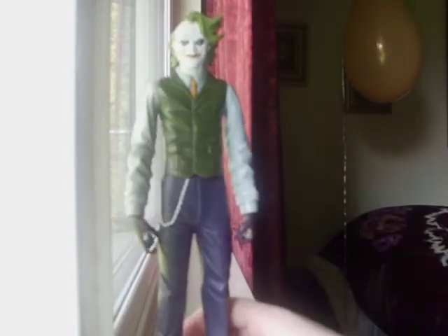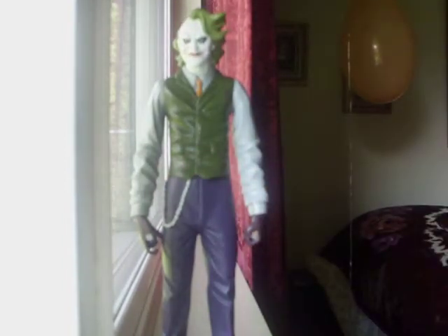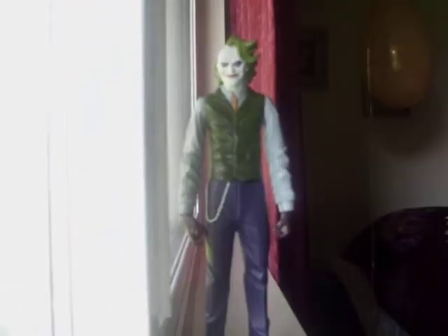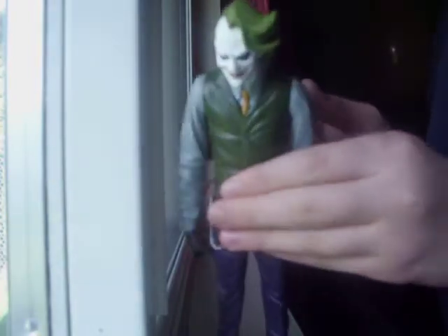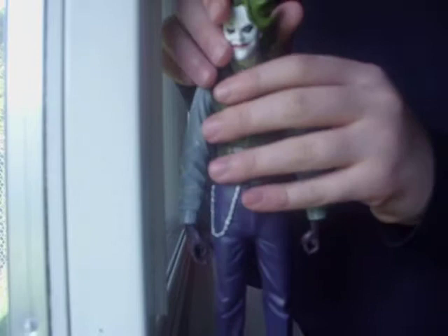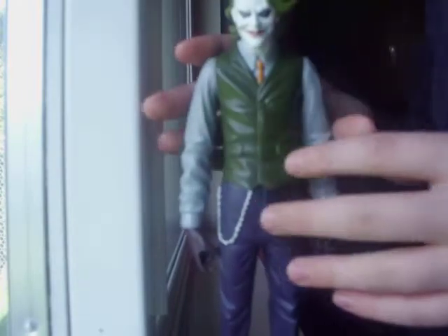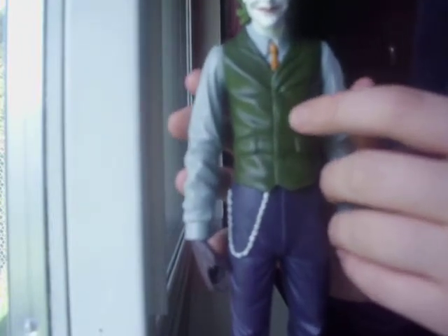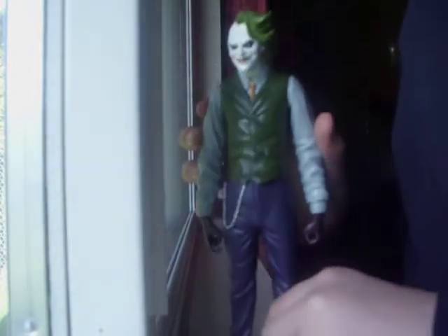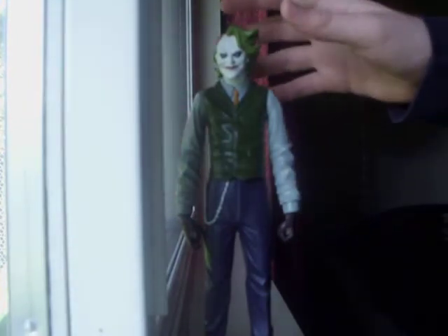I happened to look over to the Batman section and I found this guy right here. He just looks spectacular, and he's a really nice cartoonish-looking Joker. So let me just get to the point here — here's his face, this is what it looks like. I like the face, it's really amazing. It is really cool with the blood and smile and everything. I like how they've done the tie on the vest, and the vest with the buttons — one button is missing out here, I don't know why that is. He's really cool, and he also does have really great hair-looking stuff, so his hair looks just amazing.